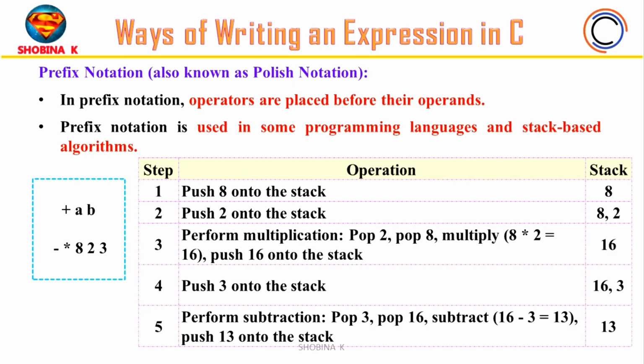Next, perform the subtraction operation between the top two operands on the stack, which are 16 and 3. Pop 3 and 16, subtract them and push the result 13 back onto the stack. Now the stack contains 13. At the end, the final result 13 is left on the stack. So this expression evaluates to 13.